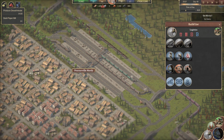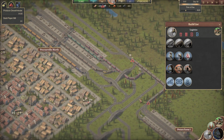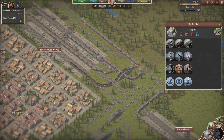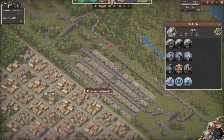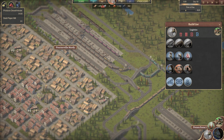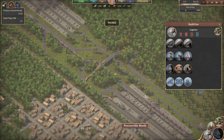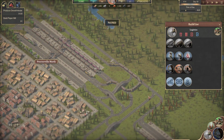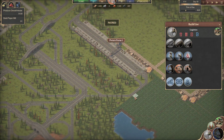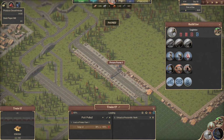Basically what seems to happen is that a whole bunch of traffic just rips through here at a pretty good clip. We've got one that's out of fuel, and I've got to do an update for that one. I've got those top and tail jobbers, they've got to be fixed. Okay. So anyway, I'm just looking at that, saying that seems to be humming very nicely. So let's get these top and tails back. This is a potato train. We're going to do an upgrade.